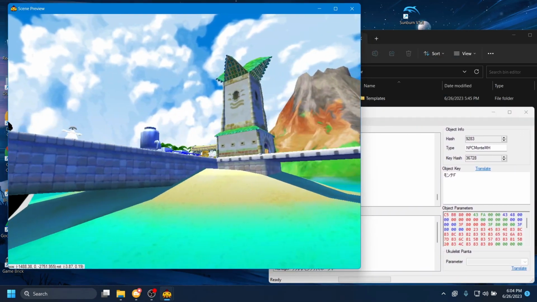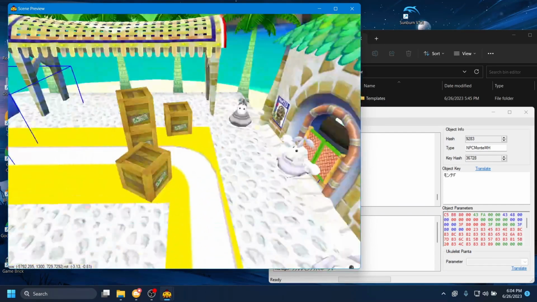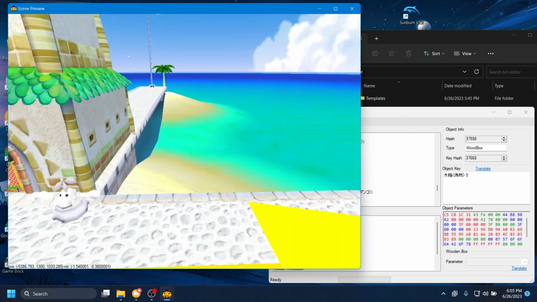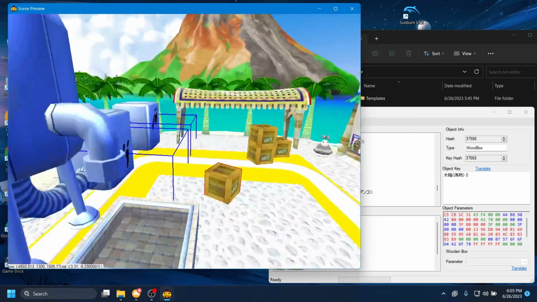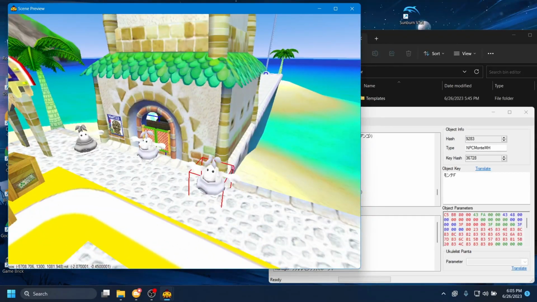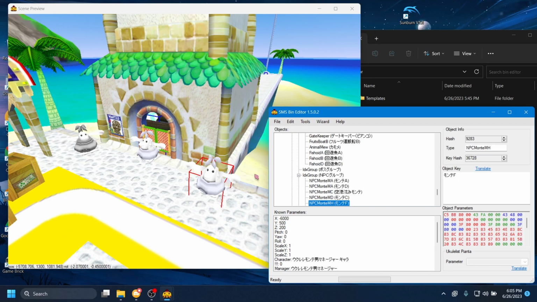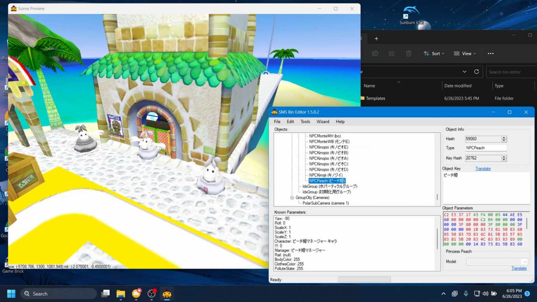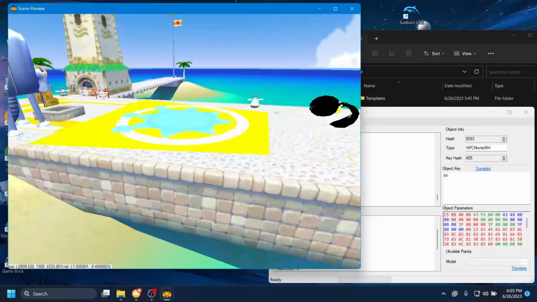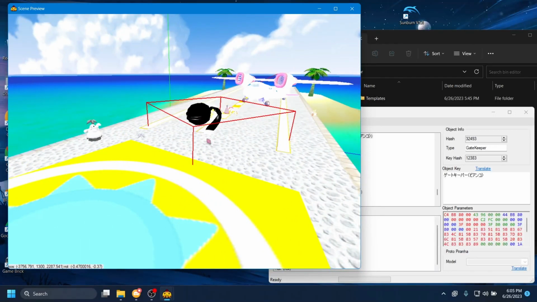So what the bin editor does is it allows us to adjust object layouts and basically make the actual custom level itself and organize the objects. It also handles where to put the NPCs. Every single entity in Sunshine has its own object key, where you can think of it as their name. I could name this guy Bob, but you can change different things about the game, about your level, through bin editor. Bin editor is how you edit levels.